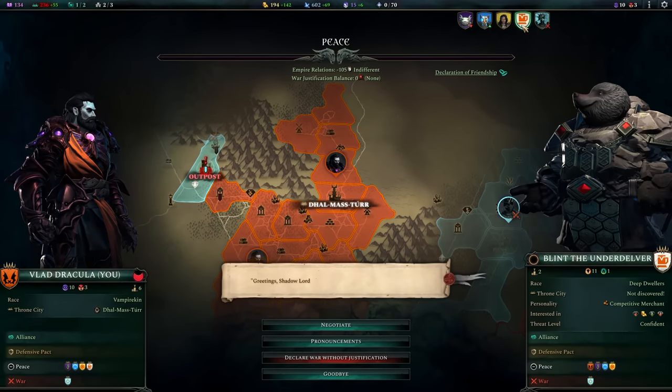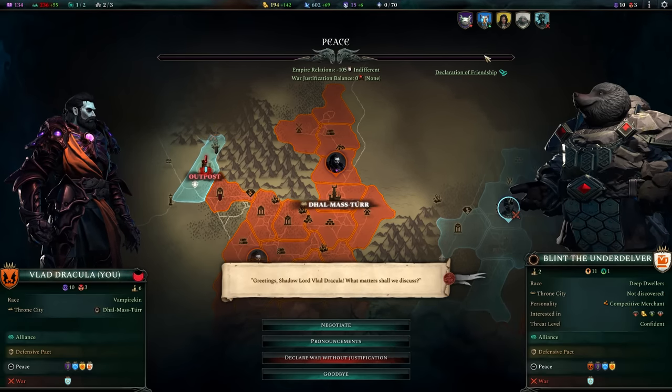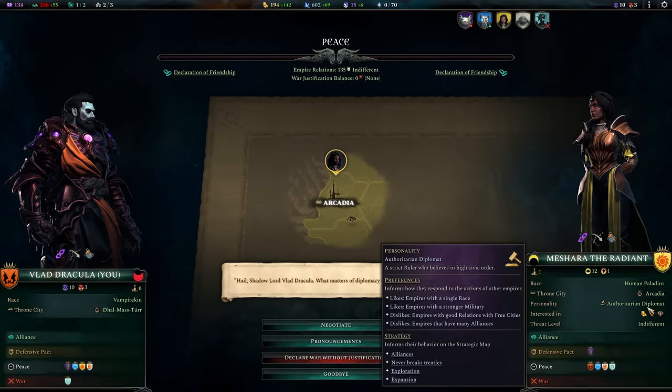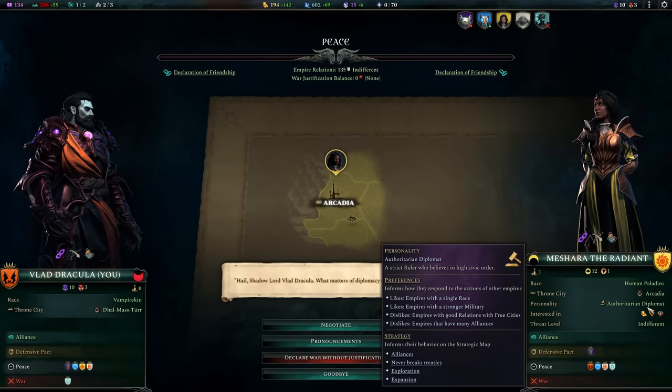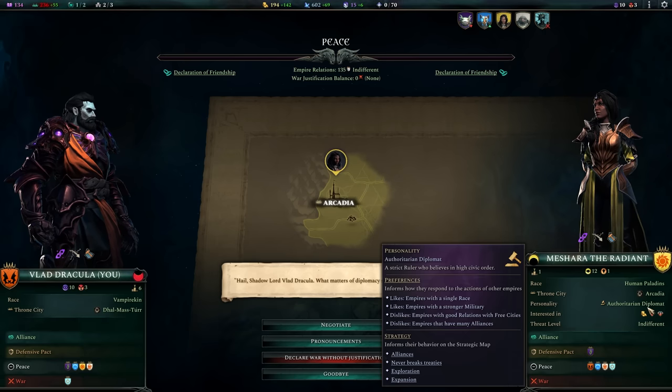But if I look at some of the other people, I can see that this guy is a competitive merchant, and his threat level is confident. Or this person is indifferent, and they have authoritarian diplomat. So they like empires with a single race, empires with strong military, but they dislike ones with good relations with free cities, and empires that have many alliances. So just keep these things in mind.